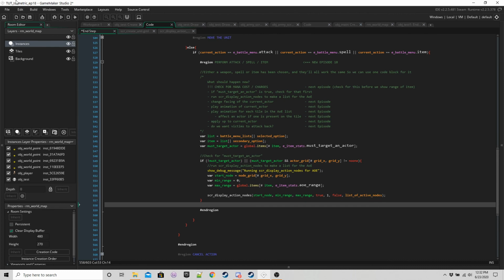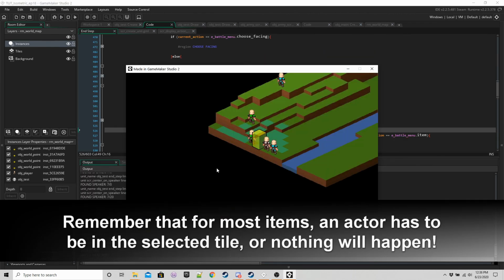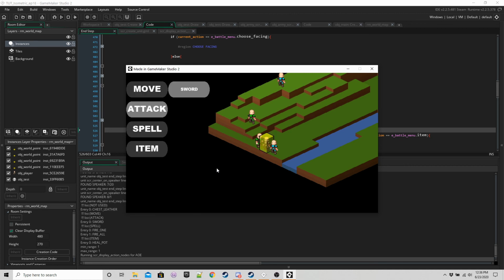So let's run the game. Let's move the character first so he's close to someone, and then choose attack with the sword. You can see there's only one square highlighted because this is the only square that's going to be affected by the sword.